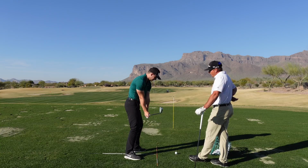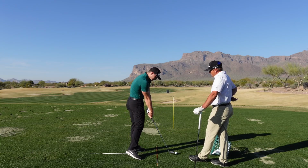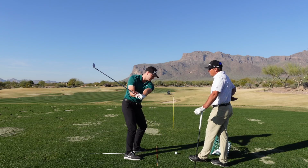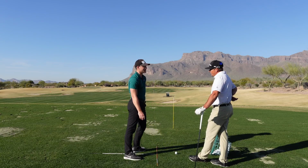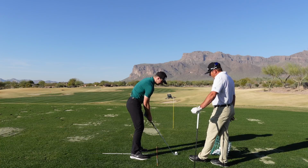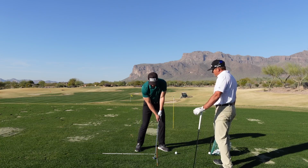You're definitely not rotating because the club's here. So you stall and you throw. If you have extension, the club's more back here, and you can rotate, and you're not going to take a big divot either. It can be shallow and hit that nice compressed ball flight. So let's do that again. Let's do a nice little small one. Let me just show them one more time on this angle.